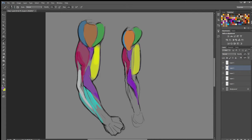And then yeah, obviously there is more muscle from the inside. Maybe I should have done that another color. But we'll keep it in the same ballpark. So yeah, you do have another muscle on the inside of the arm. Again, study anatomy, study your own. You know, find reference. It'll help a lot. You know, do some drawing classes. There's a few available all over the place.